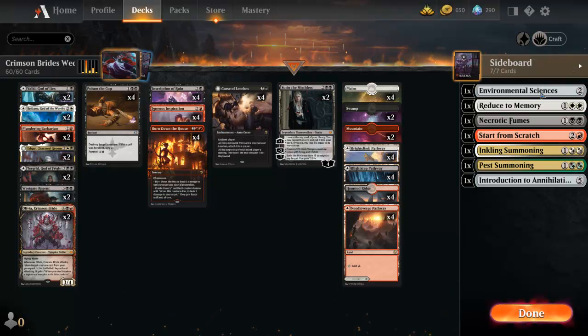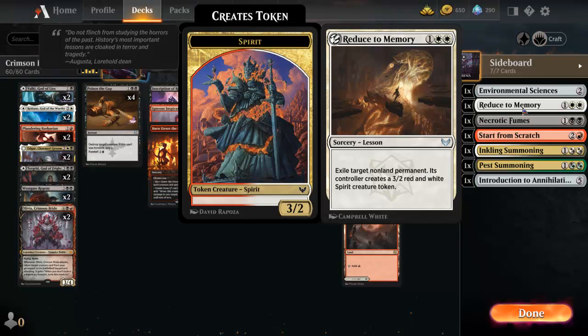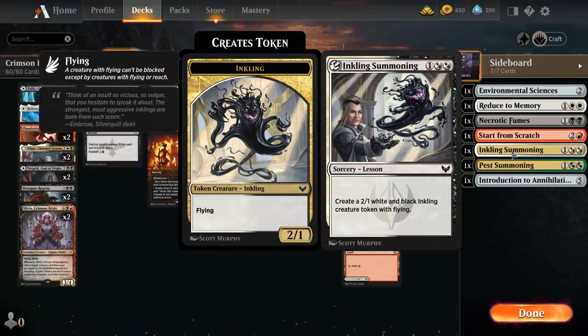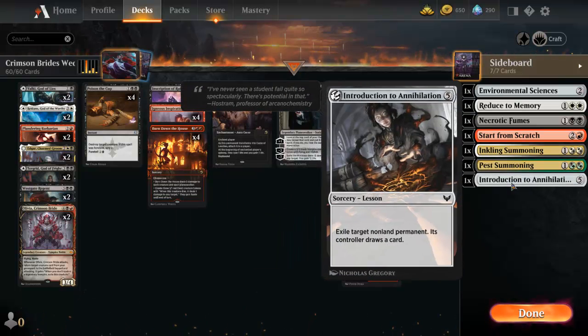And then for our sideboard, we have 1 Environmental Sciences, 1 Reduce to Memory, 1 Necrotic Fumes, 1 Start from Scratch, 1 Inkling Summoning, 1 Pest Summoning, and 1 Introduction to Annihilation.